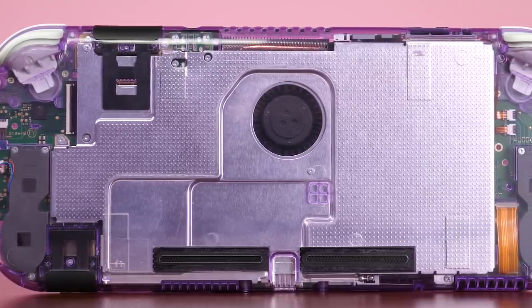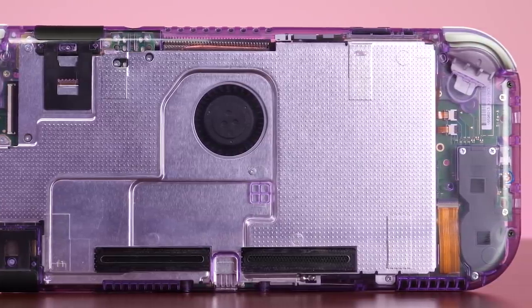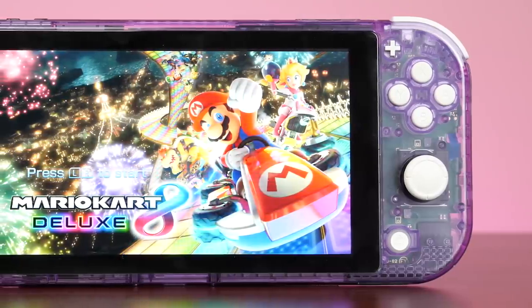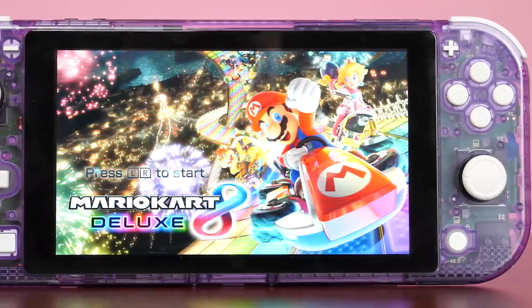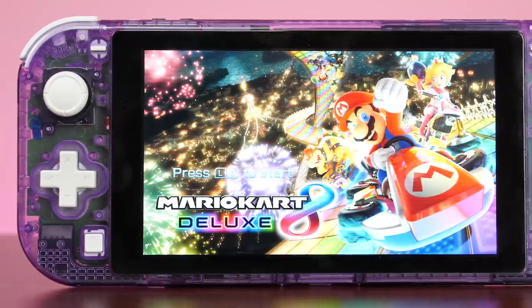That does lead me to something they should think about: the back has a large metal casing that doesn't really have anything to show. They could put some sort of texture on either side where your fingers rest — maybe two rectangles up and down or some design that would feel and look better. The back is very bare. I understand they can't put a Switch logo there for copyright reasons, but something extra would help. Also, yes, it is a fingerprint magnet on the back, and when putting it together you might flip it over and realize fingerprints are on the inside — something you have to deal with when reshelling with a transparent case. Wipe everything down before you put it together.